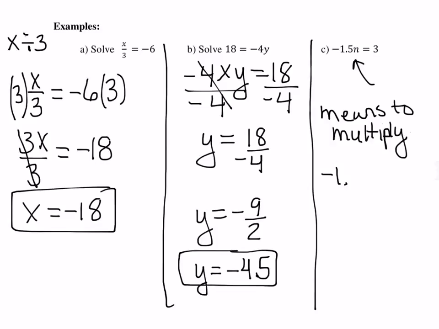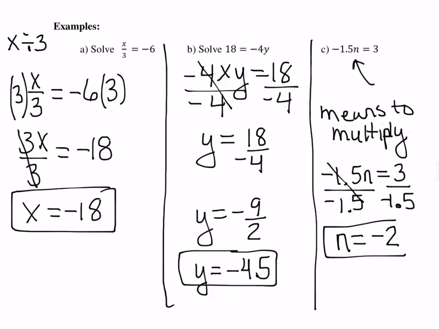So when you're first learning to do these equations, the easiest thing I found from students in the past and for myself is I always ask myself, what is happening? If I'm clear in the understanding of what is happening, I know I just have to do the opposite. Just like I know this number is being multiplied, the opposite is division, and I set it up that way. 3 divided by negative 1.5 is negative 2. Remember, a negative divided by a positive is still a negative. There you have it. So let's continue on.